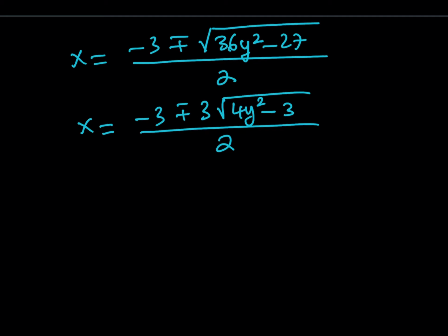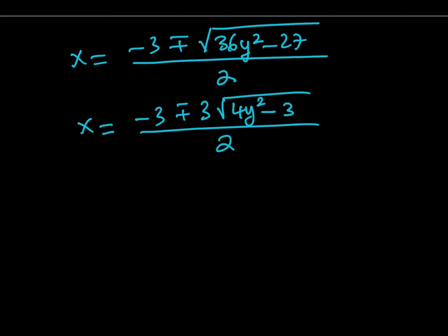I mean, you can plug in millions of values for y, you're going to get some x values, but how do you guarantee that those are going to be integer values, correct? That's the critical part. So for that purpose, we're going to use something interesting. First of all, think about this. You want x to be an integer, right? And you want y to be an integer.